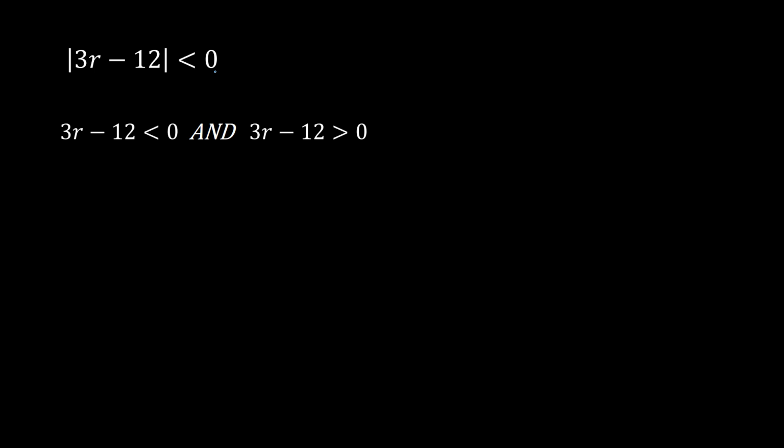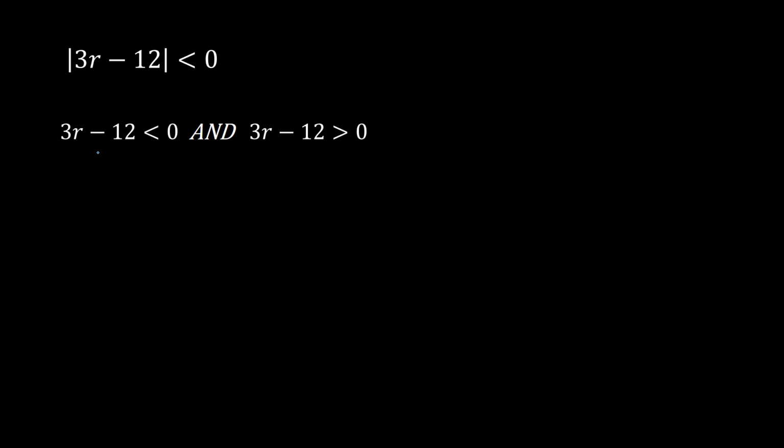And then lastly, to finish this lesson, we are going to use the example where we have the 0 over here. So we need to set up our two cases. Case number 1 would be 3r minus 12 is less than 0. Case number 2 would be 3r minus 12 is greater than, and then change this from a positive into a negative. But in this case, they're both just 0, so it does not matter, positive versus negative. So your two cases would look like this.